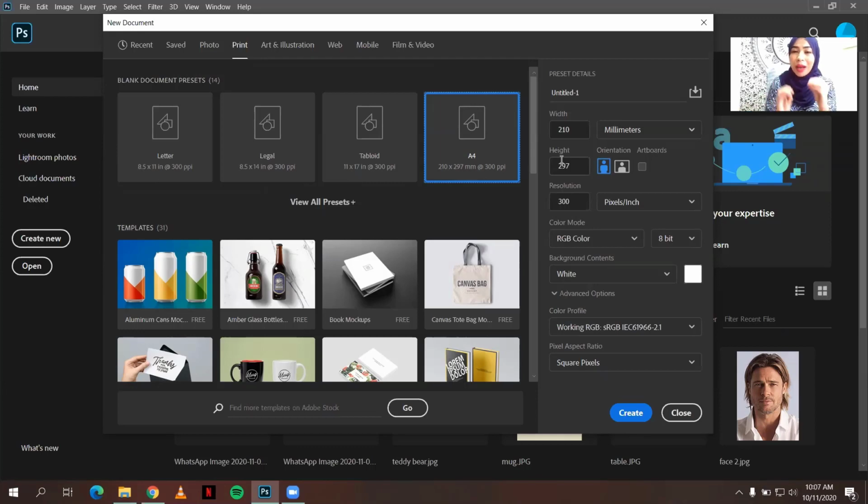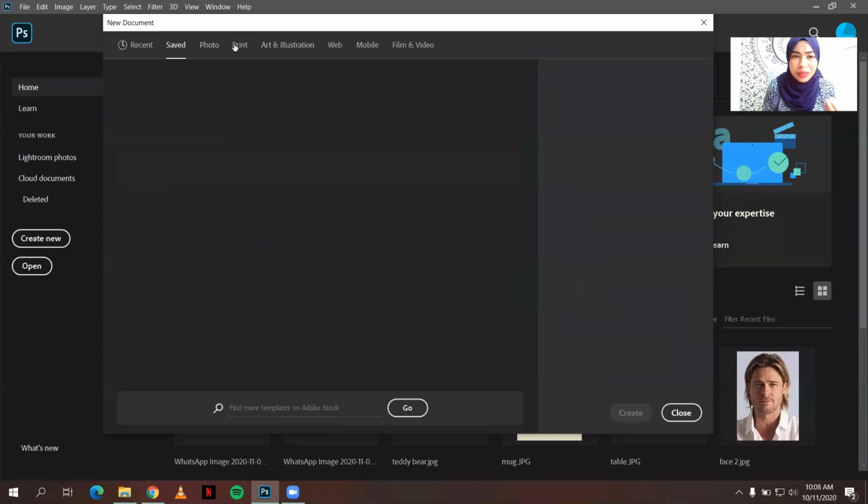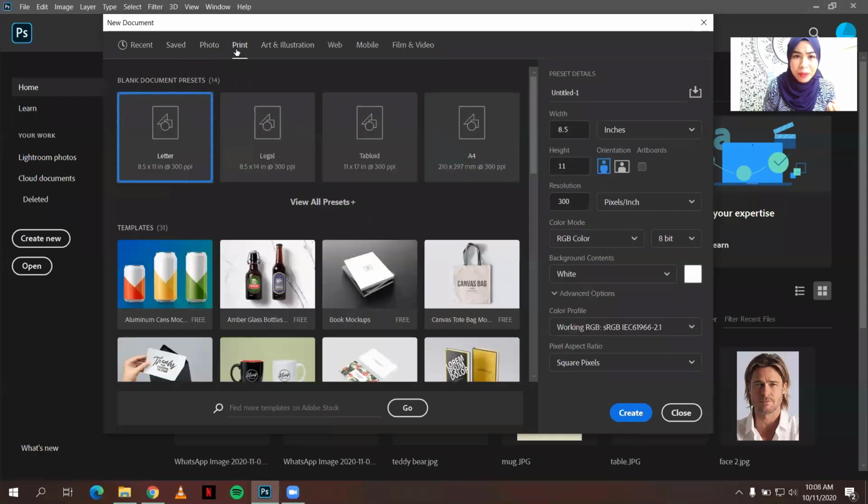So you tak perlulah nak ukur, okay, width berapa, height berapa for A4 size. But if you want to custom size your canvas, you can as well, alright, by just going to custom, ataupun you just tekan je A4 ni, alright, tapi you boleh tukar dia punya width dengan height kat sini. All you need to do is change it there, okay. So it also depends on what kind of project you want to do. If it's, you know, orientation you nak buat portrait, then dia tegak lah. If you want to make it landscape, then you click here, alright.